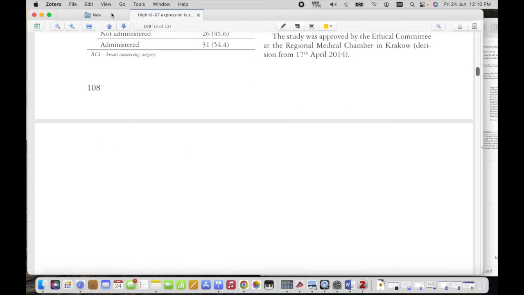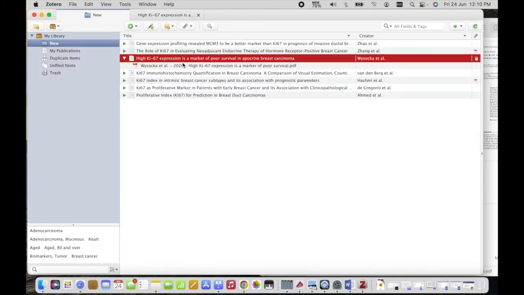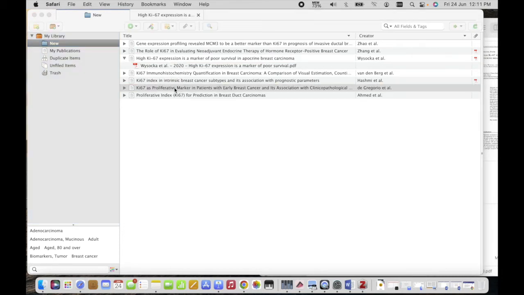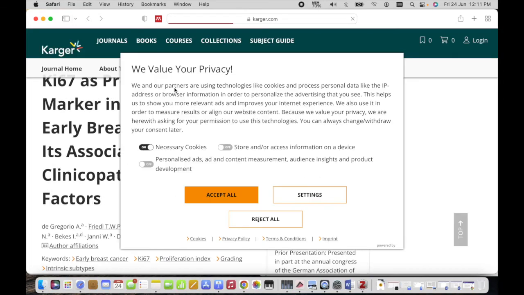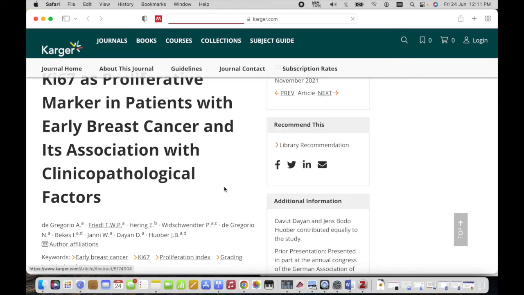Whichever articles have the PDF symbol on the right hand side, that means these articles are freely available and you can see the full article. The ones that don't have the PDF symbol will open using your browser, but there you'll only be able to see the abstract. These are the articles where the full article is not available for free.